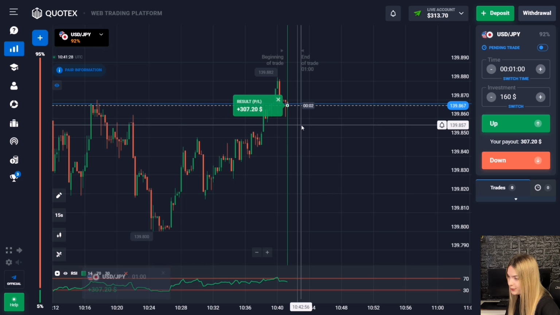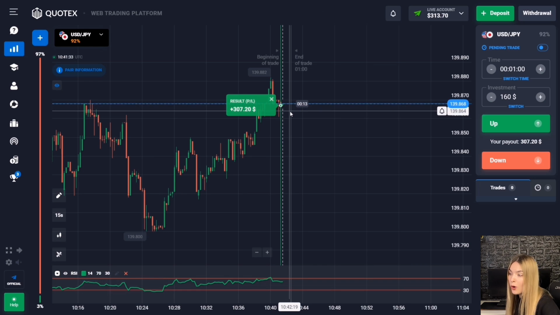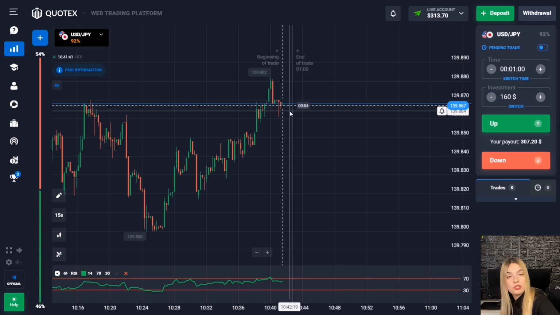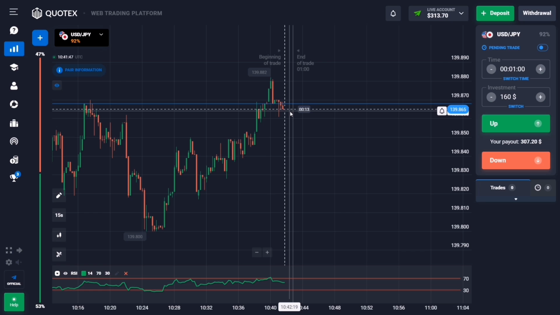Well, that's not bad guys. As you can see, there was a slight attenuation, but still the downward movement continued, and here we made a profit. We have just worked on the correction after breaking through the resistance level, and these situations work fine. Also, the indicator turned out to be right again. So guys, let's continue and find another situation.